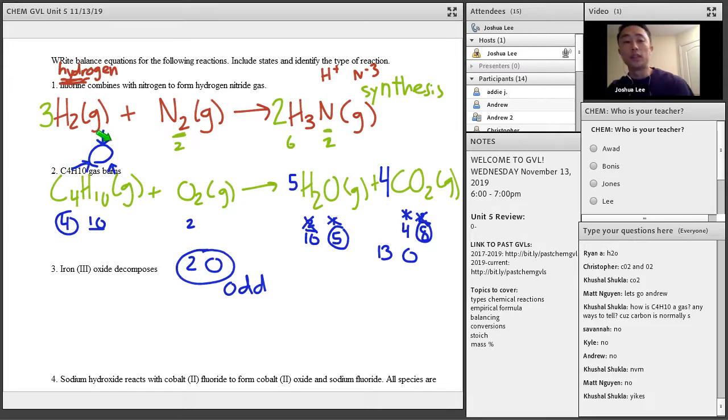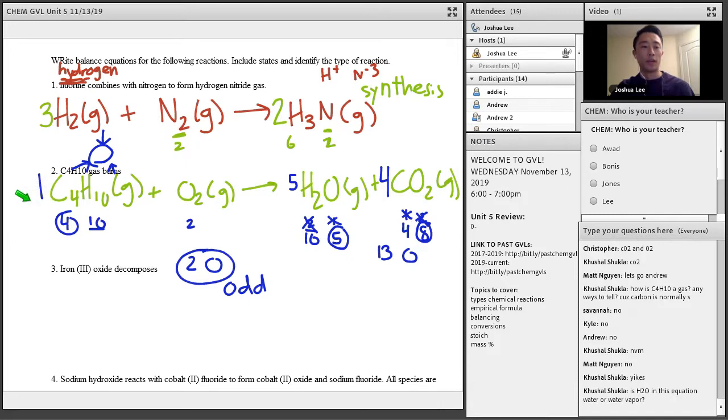So there's two ways to do this. Actually, technically there's three ways. One of them is just guessing and checking. The guessing and checking method is, hey, this didn't work out. My balancing didn't work out if I just had one right here, so it's definitely not one of these. So then the next thing you could try is 2, 3, 4, 5 until it works out. But I'm not a big fan of guessing and checking.